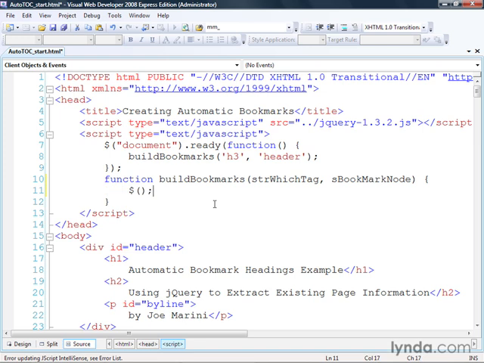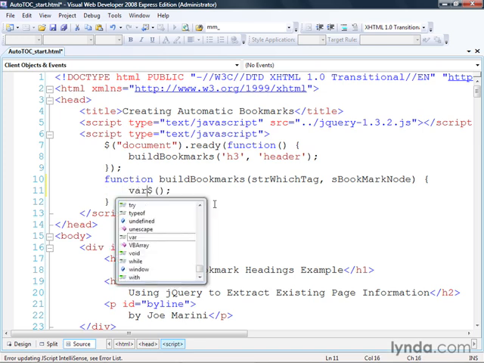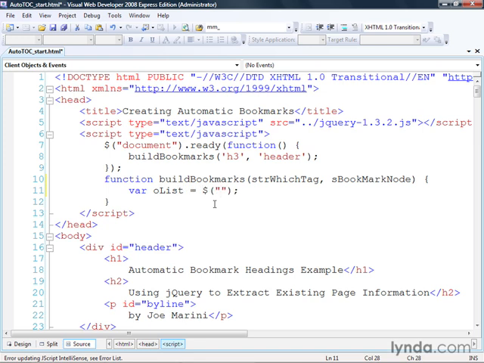So the way we're going to do that is just tell jQuery to make me a new list. We're just going to say make me an unordered list whose ID is equal to bookmarks list, and we'll just close that off. Okay, so now I've got my new unordered list there.